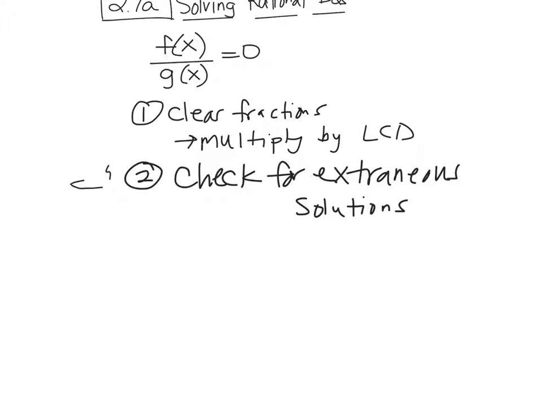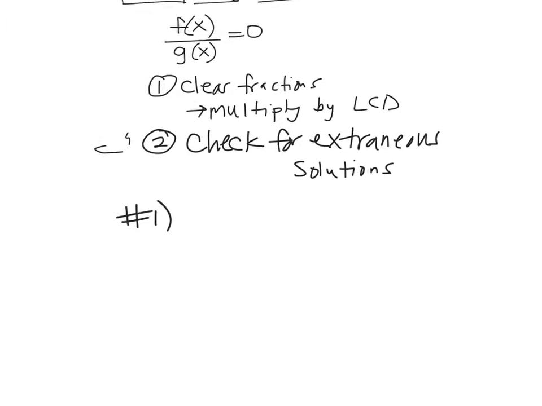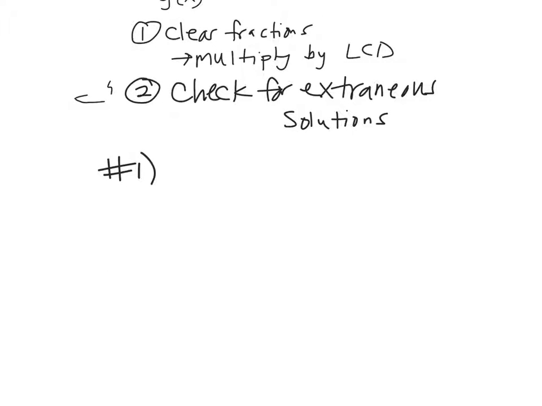Okay, so I've got 4 of them to do. Number 1. We'll start with the easier one and work our way to difficult. Here we go. x plus 3 over x is equal to 4. So here's an equation to solve. We've got to find out what x is. What we're going to do is multiply the entire equation by the LCD. For this one, this is over 1 and that's over 1, so the LCD is x.